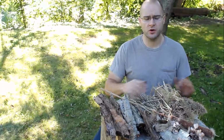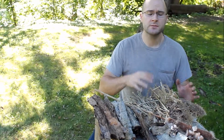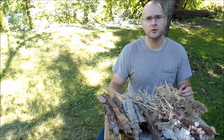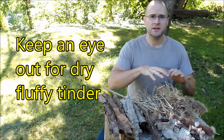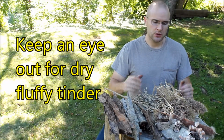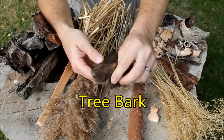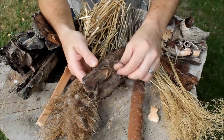When walking in the woods, you always want to be thinking about what type of tinder you could be collecting along the way, just in case anything did happen. Or if you're in the woods practicing your fire skills, definitely look out for this type of tinder. You want to look for dry, fluffy stuff. Anywhere from tree bark. Behind it you can usually find something dry to help you get your fire going.